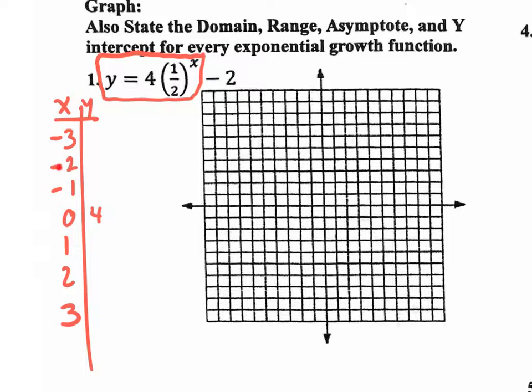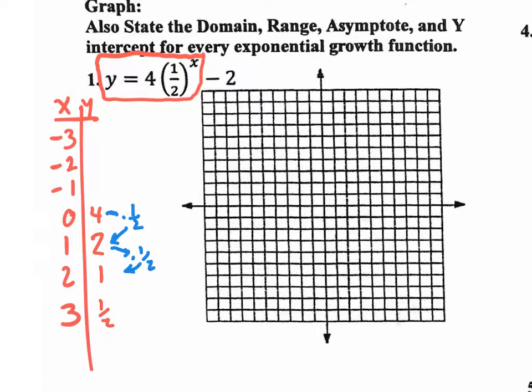Now, the beauty of having the inputs in order is that to get the next output, you simply look at this decay factor, and you know that 4 is going to decay by 1/2. What does that mean? I'm going to take the 4 and multiply it by 1/2 to get my next output. What is 4 times half? That's 2. Then I take that 2 and multiply it by 1/2 to get my next output value. What's 2 times half? 1. And then multiply that by half. What do you get? 1/2.